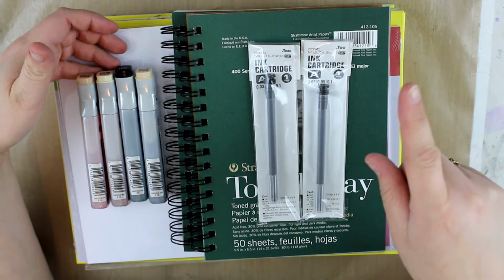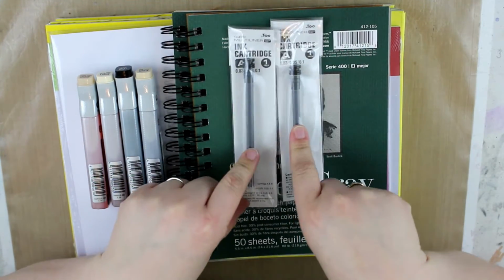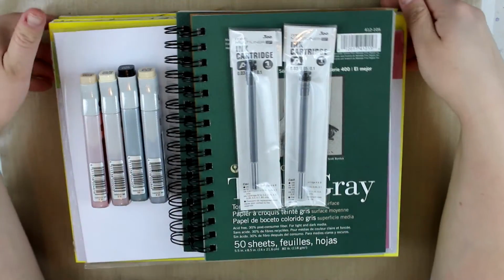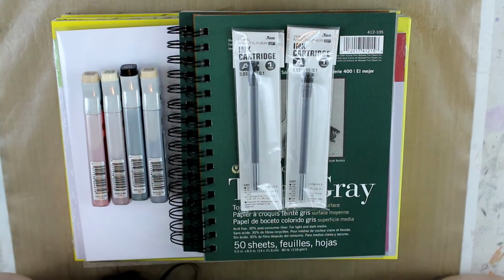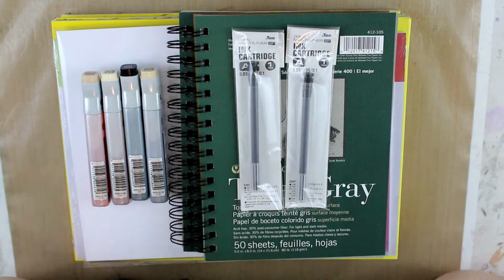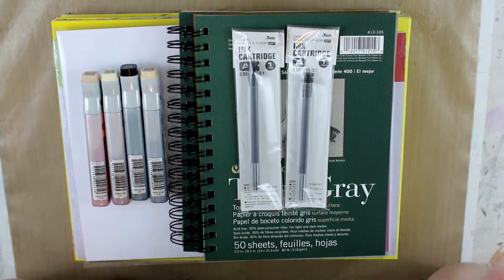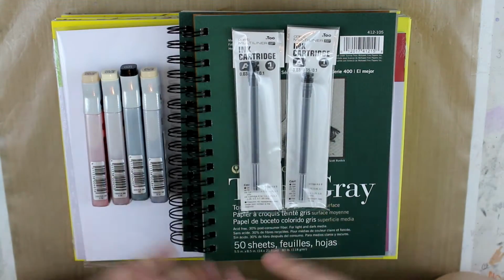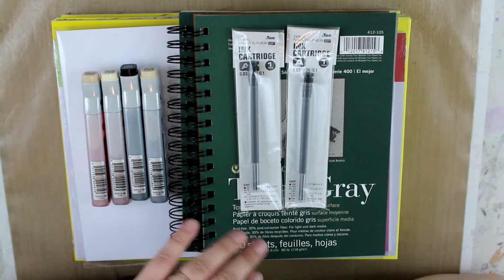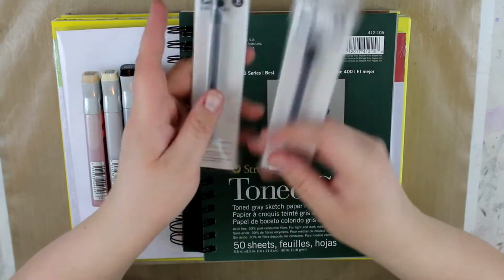So what I did get was some refills for the Copic multiliners. Again, if you've listened to any of my other videos, I'll probably say Copic. I say Copic the most. I'll get it right in a minute, but if it's wrong, you just deal with it, because that's the way that I'm always going to say it. But anyway, I have these 2 refills.